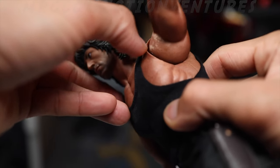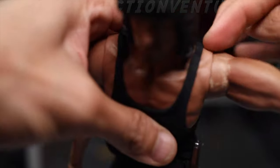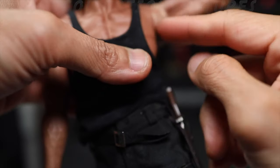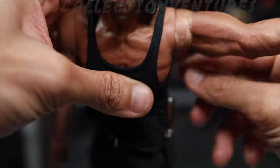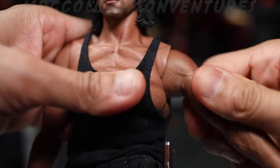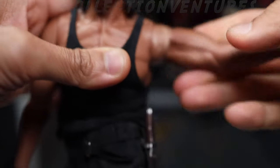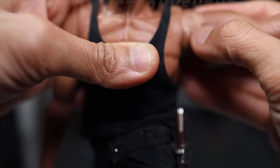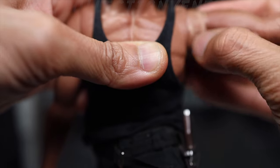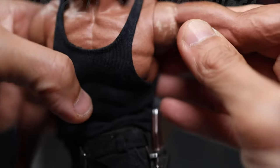So I'm not really sure. But I thought, I'm confident this one will not scratch the paint, or the arms, or something like that. But then, see, what happened is this discoloration. I'm not sure if it's because of that, when you rotate the arms. So I'm not really sure about it.